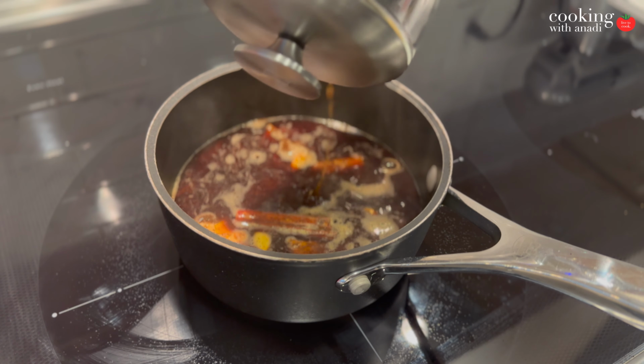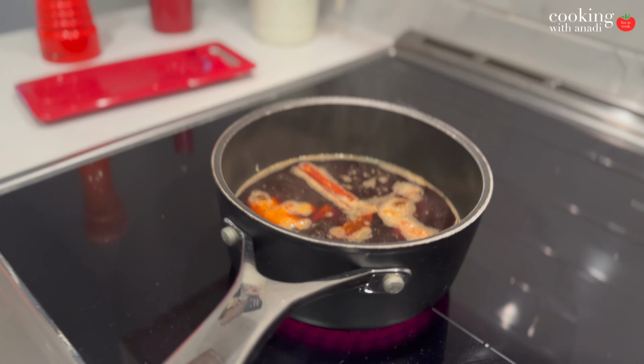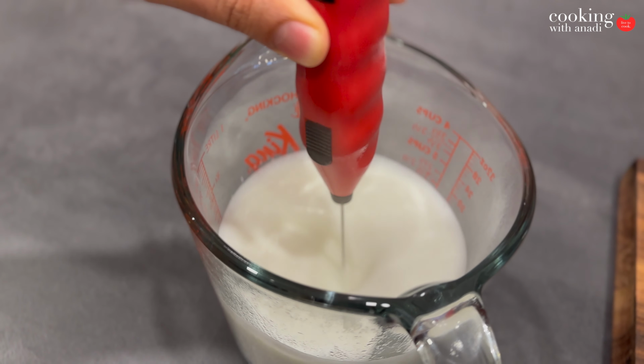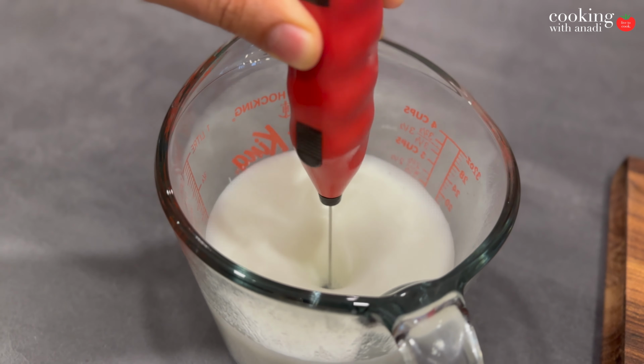And before you go, whoa, that drink's gonna be way too strong? Well, glad you asked. That's why we have the milk. We want to steam this up on the stovetop or the microwave. It doesn't matter. But what matters is that you use a frother or a whisk or something to get that milk foamed up, frothed up, just how you are waiting for this drink, all frothy in your mouth.